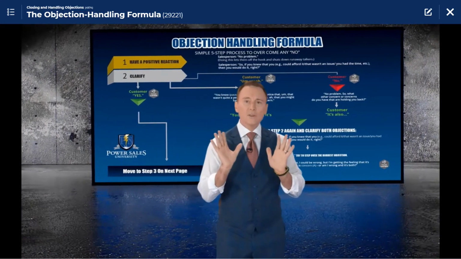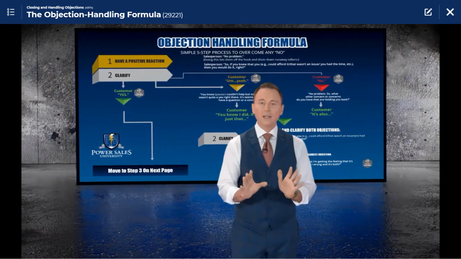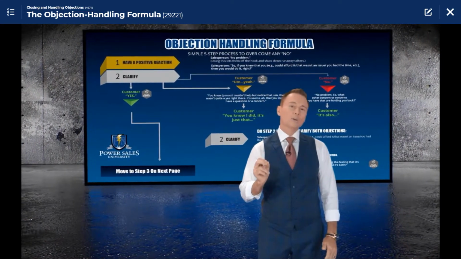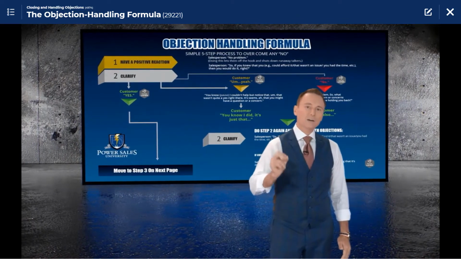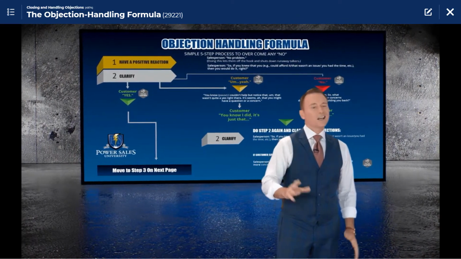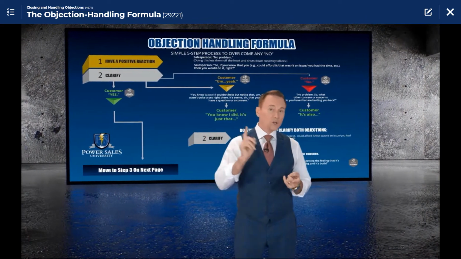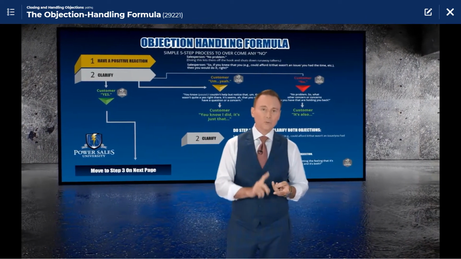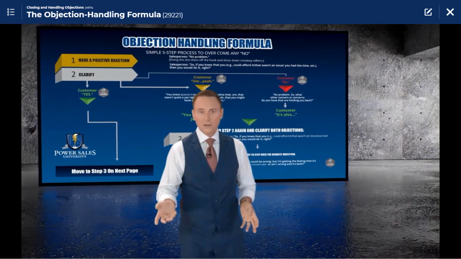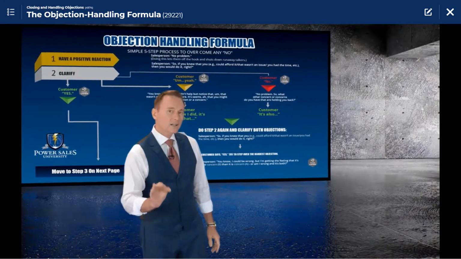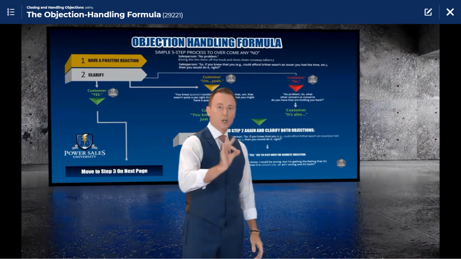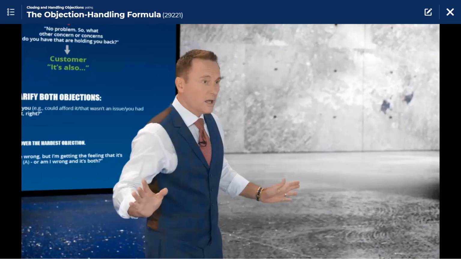And based on whatever they give me, I'm going to plug in the new objection along with the old objection into the clarifying step again like this. "It's also bad timing right now." Okay, no problem. So if you knew that you could afford it and the timing was right, then obviously you'd want to move forward, correct? "Yes." But like I said, it's uncommon that you'll hear a no. So let's start over and hear our most popular yellow light response from the customer.